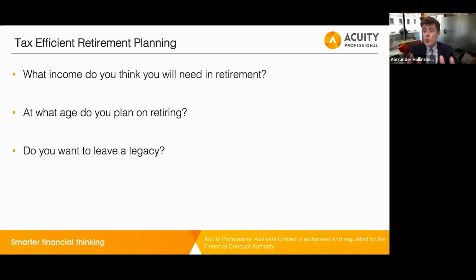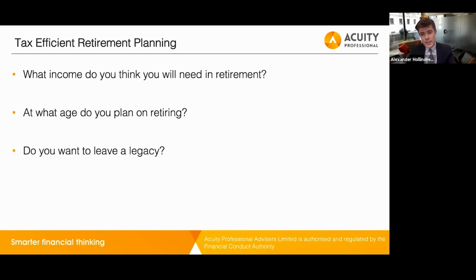So one of the things that we do to answer that question is something called cash flow modeling. And that's where we take the money that you have now, or the money that you can afford to put into a pension, and also the money that you can afford to put into a pension over the next 10, 20, 30 years. We'll put that into a report and analyze it, and show how much you'll have when you come to retire if you put in X now or X tomorrow. And that's a really powerful means of financial planning, because it means that we can essentially see how much you need today to be able to survive tomorrow. Again, it's something that we seldom think about, but it is so unbelievably important.